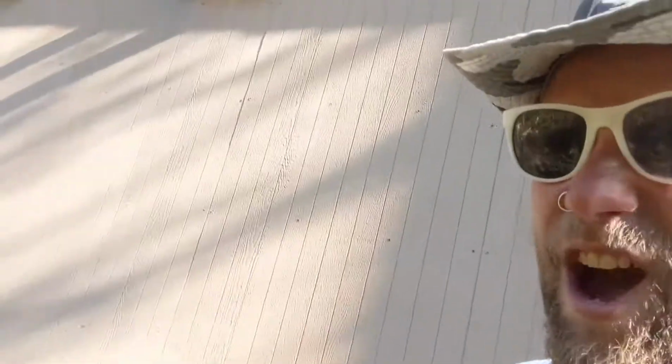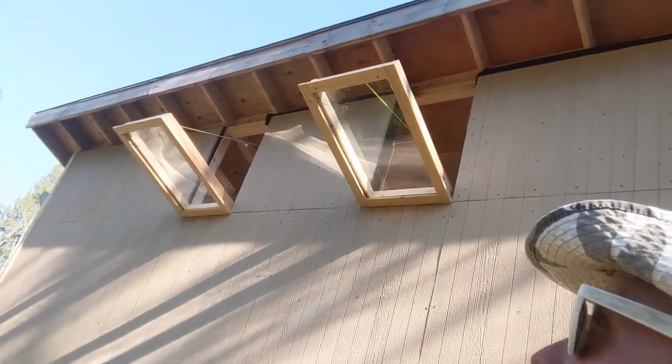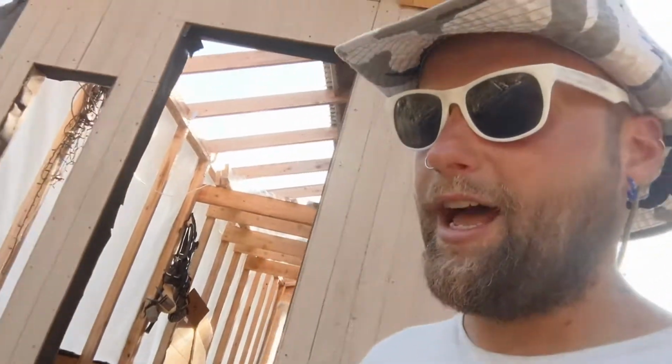These ones now are double paned acrylic. They're actually quite wonderful to look through, and they have some sweet galvanized cleats that hold them to the wall. Wasn't too expensive, and it's just a nice solution for having operable windows that aren't going to immediately lose heat. The insulation will provide help, but I need thermal mass to hold the heat on the inside. And that's just scratching the surface of what needs to be done out here.